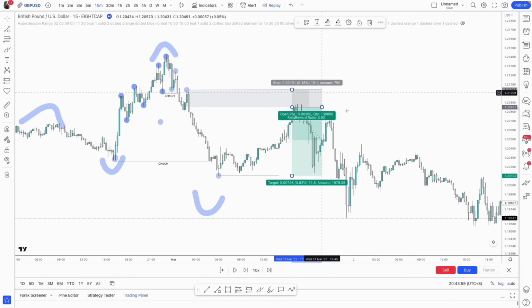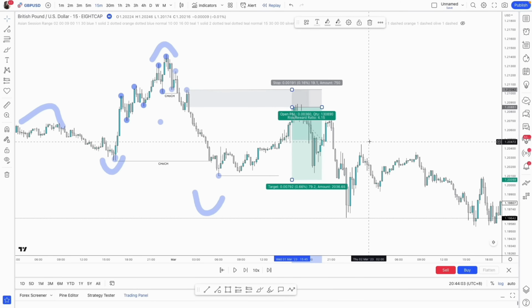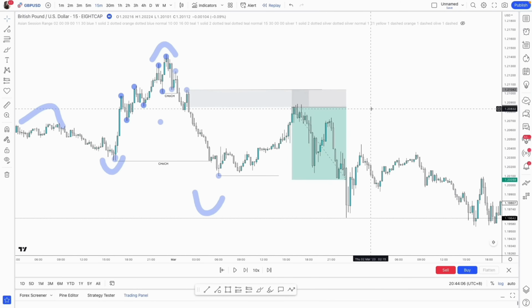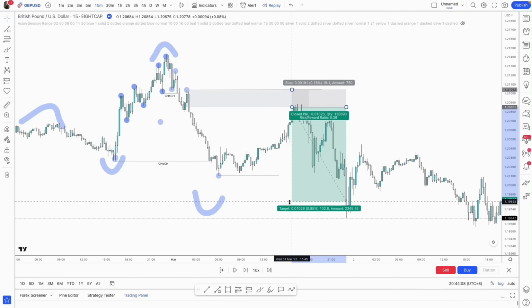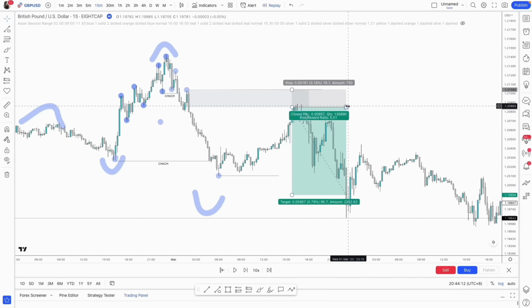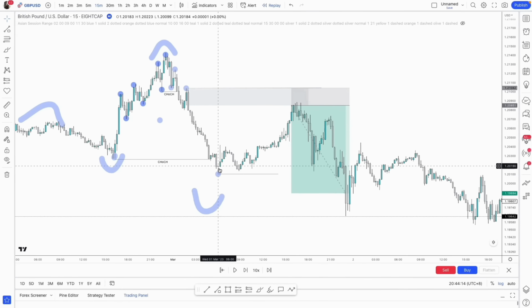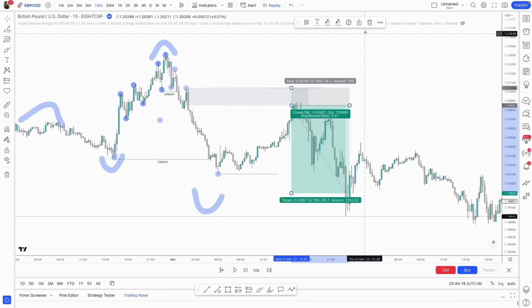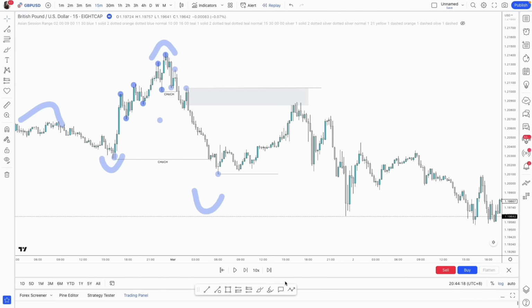Cover the highs just a little bit, and that is pretty much a 1 to 4. However, here at Prosperity Academy, we don't take anything below a minimum of 1 to 5, so we would have to make that a 1 to 5, and that would be our target. So as you can see, price taps in and then comes out. But let's go even deeper.